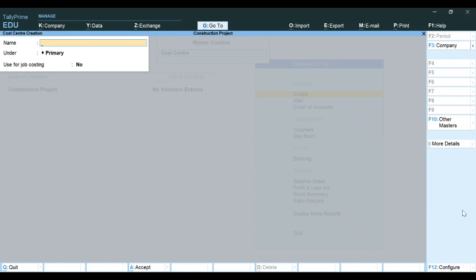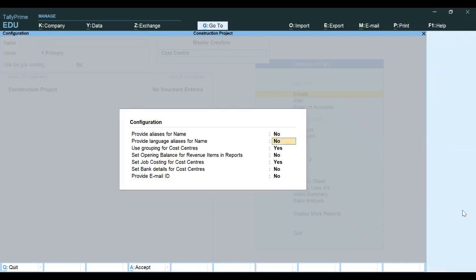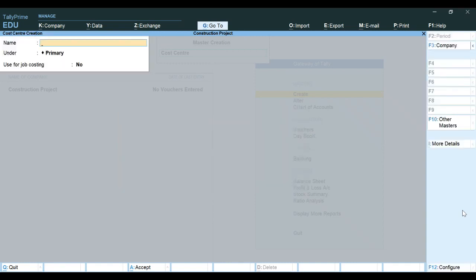Probably it may happen that on your screen the use of job costing field is not available. To make it available, you just press F12 and select this item, job costing for cost centers, as yes. It already is yes, so that's why the last field is being shown.